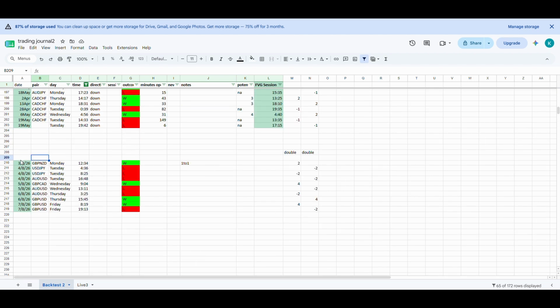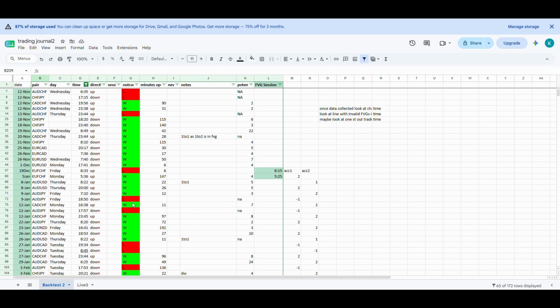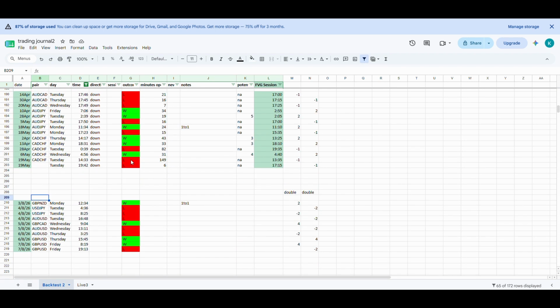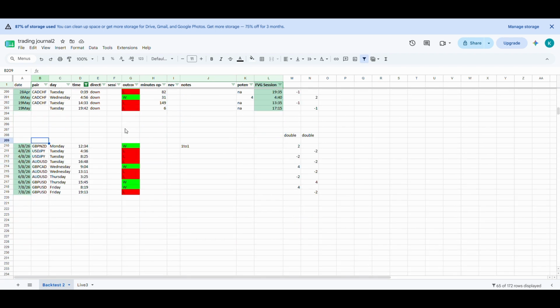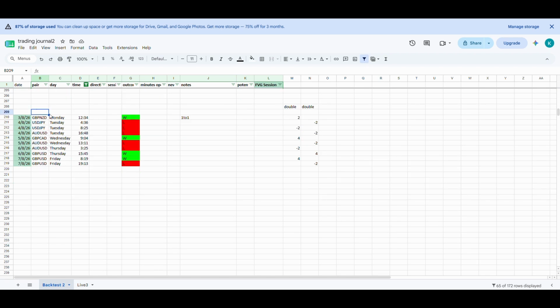So yeah, I've got a lot of data from November 2025 up until say May-ish. Kind of missed a lot of this summer. I was a bit burnt out, I won't lie to you. But for a bit more context of my strategy, 1 to 2 risk reward ratio. Obviously, I like a 1 to 2 because you can lose a lot more trades and have a bit of a lower win rate than a 1 to 1. You can lose twice as many as you can win and still be break even, theoretically.